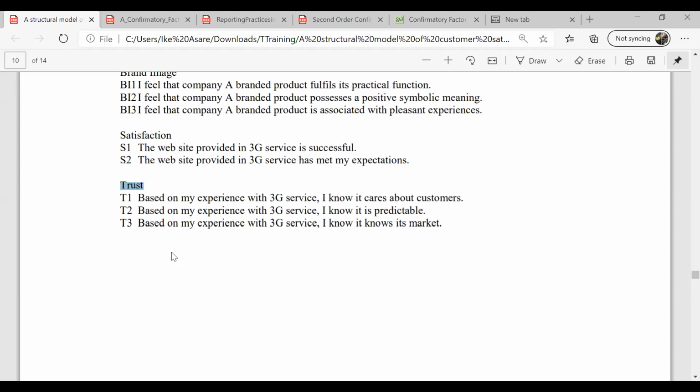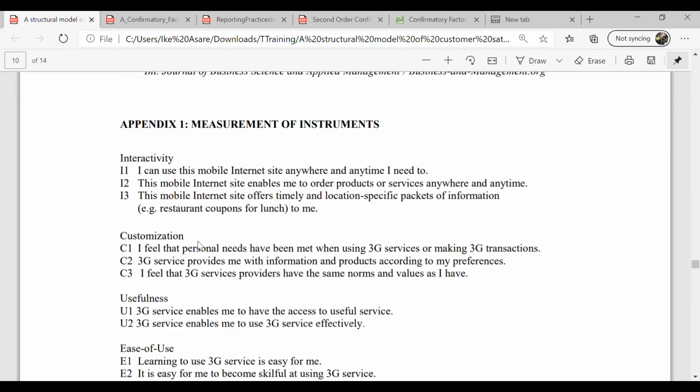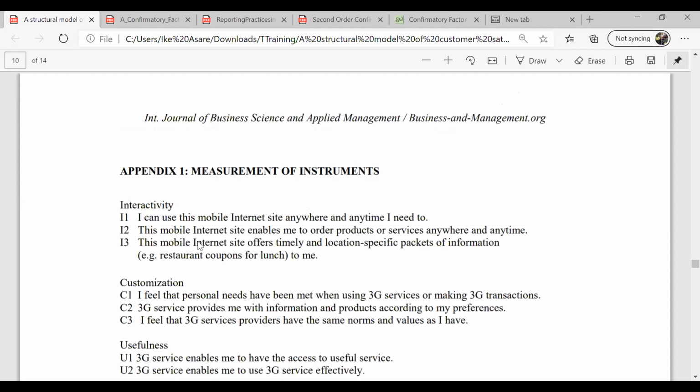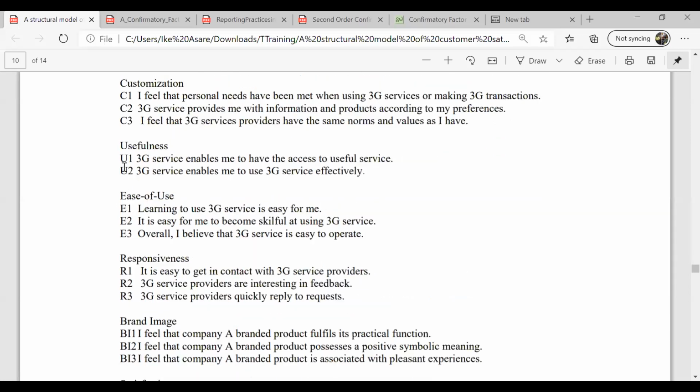After your modification, you get to know that not all the instruments or items will be maintained. Some of them will go away because they are not significant in the model. That is why some of them are even reduced to 2.